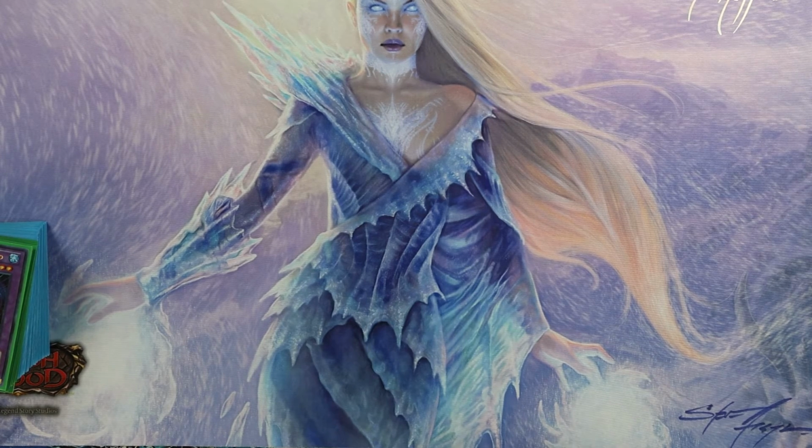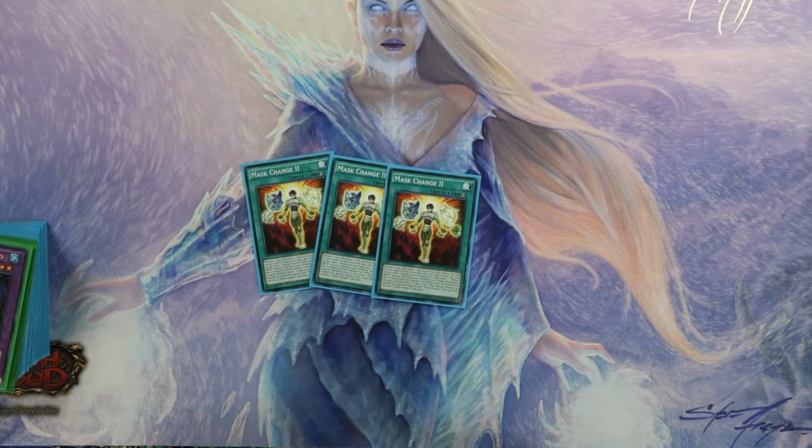So next, we go to the side deck, and I guess I'll do the cards that I spoiled in the deck profile first. So we'll start with, we play 3 Mask Change 2 in the side.